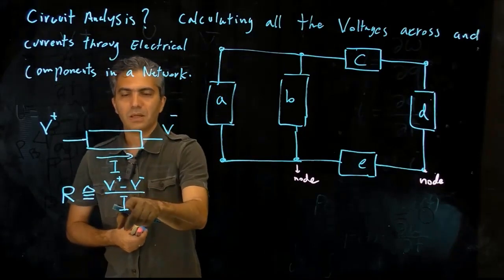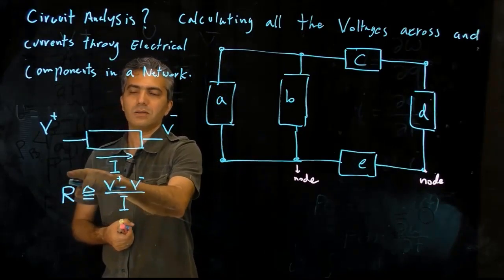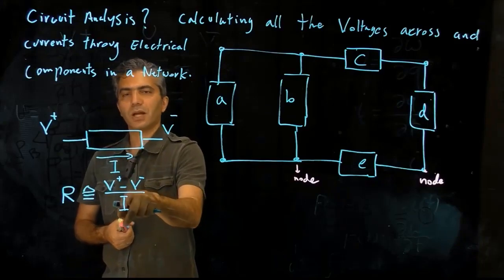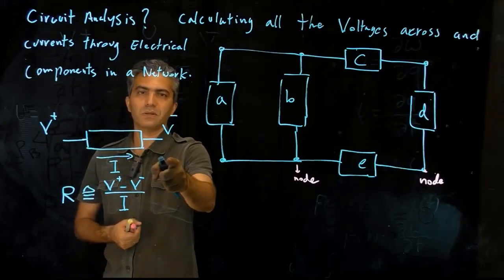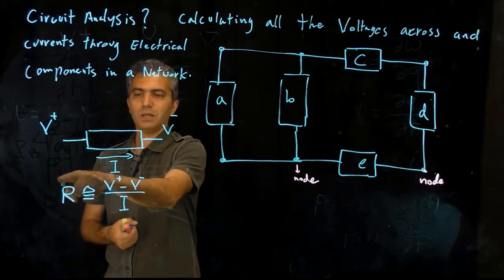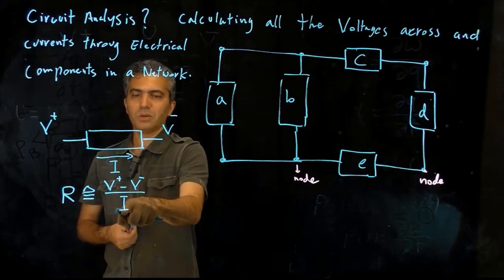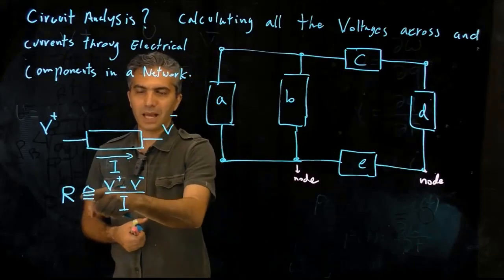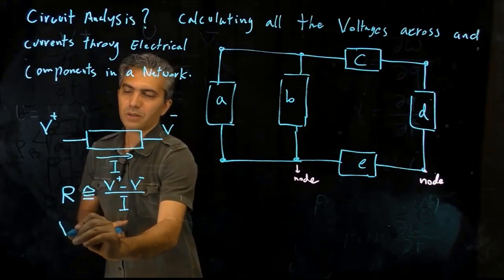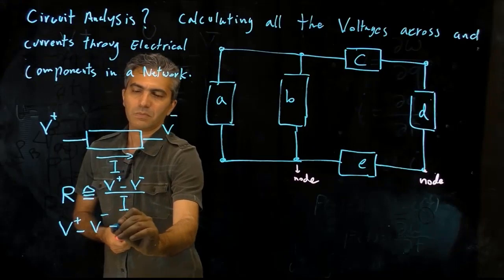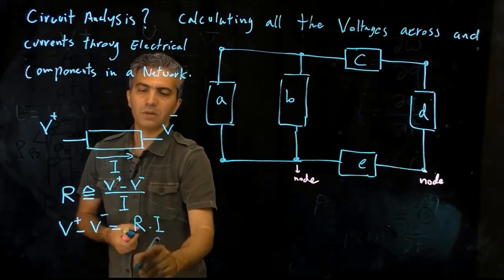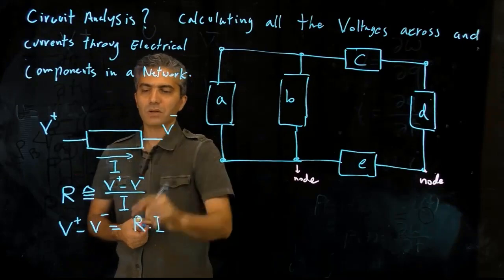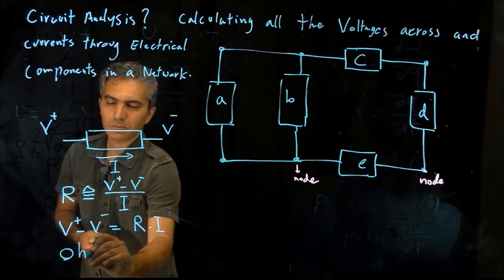This relationship, assuming that this value is a constant resistance, resembles a very linear dependency between the voltage and current, meaning that if you double the voltage difference that you apply across the component, assuming the resistance of the material is constant, you get double the current passing through the device. With that assumption, this equation is sometimes called Ohm's law, and it's written in this form: the constant resistance multiplied by the current passing through is equal to the voltage difference across the component. A lot of times this is called Ohm's law.